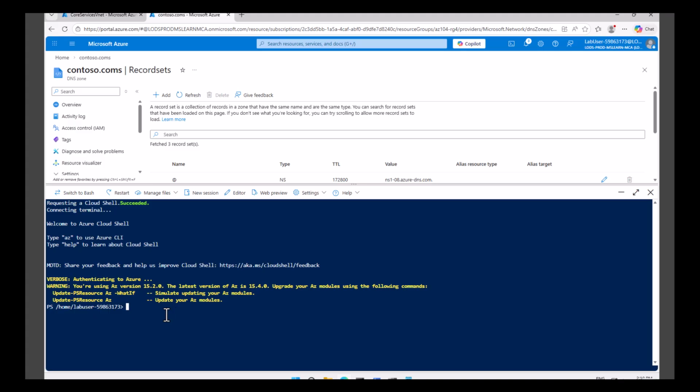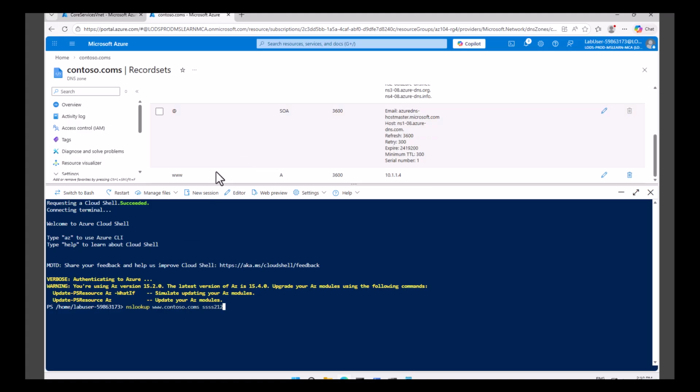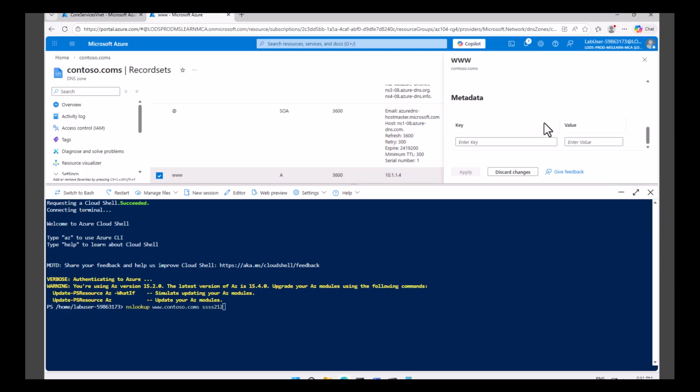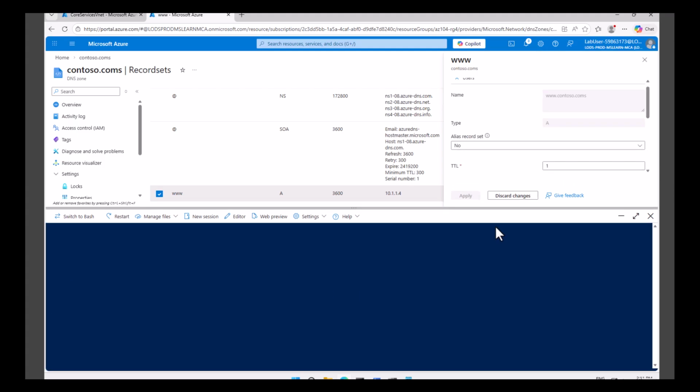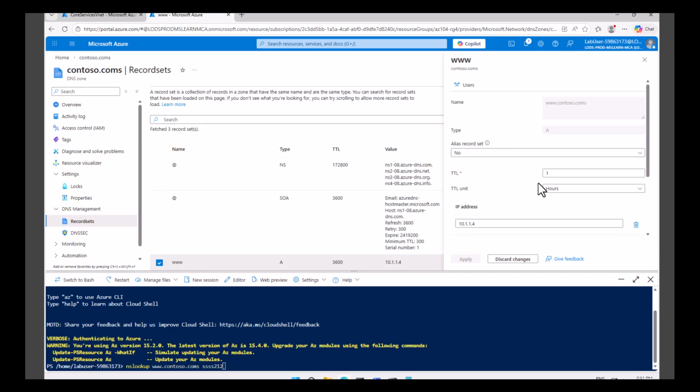So this has my nslookup, and here I need to give the name of my domain. So it was contesu.com, and here is not this one. Which one have I done? Just a second here, I copied some value.